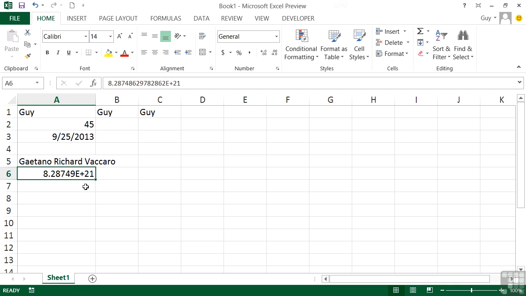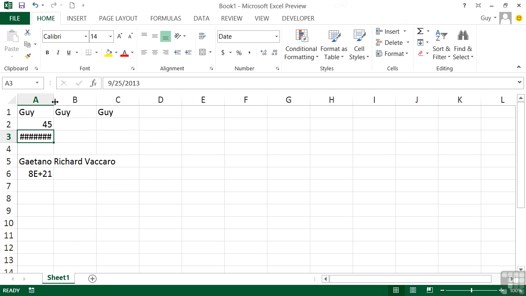Now what would happen if a date was too wide? Well, the date can only be so wide, we can't type in a longer date, but I can make the column narrower. So the date can't fit, and what you'll notice is it's going to hashes. So a number that cannot fit will not run over the end of the cell. What you'll find is Excel here has changed it to scientific notation. It's made that scientific notation even shorter. We've now got 8E+21, but the date has turned into hashes, and all these hashes mean is that the cell is not wide enough to display the numeric or date contents.